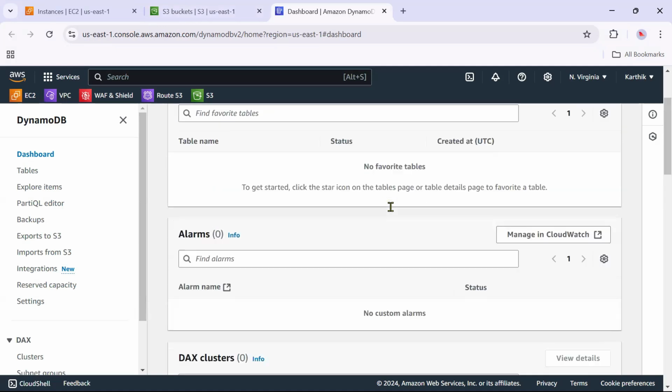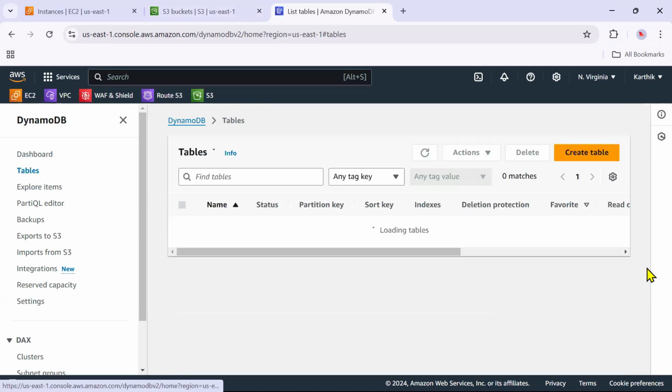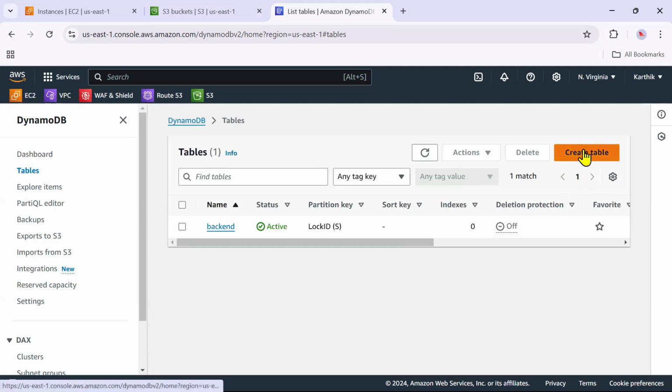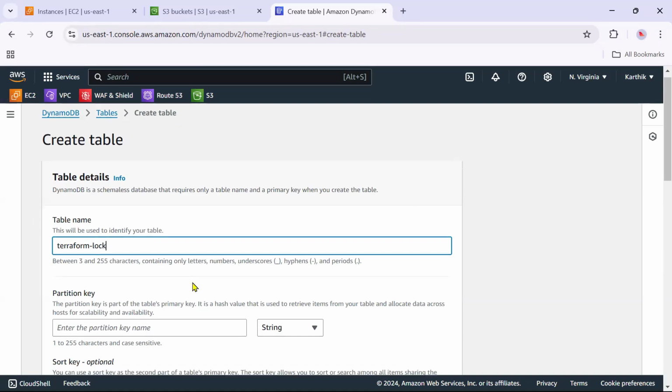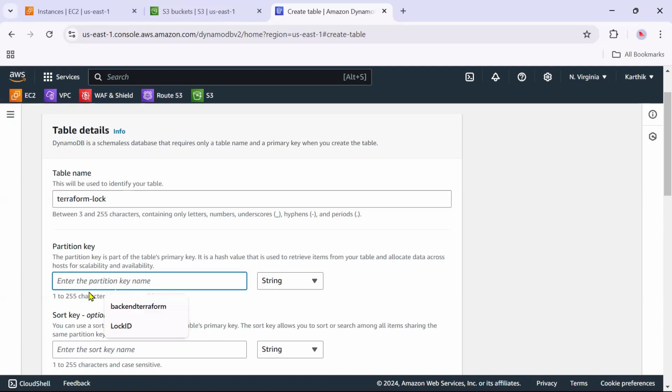In DynamoDB, come to tables and create a table. While creating a table, you can provide any name. I'll call it Terraform lock or something. Please remember, while providing the partition key, the name must be LockID: capital L, small o, small c, small k, capital ID.